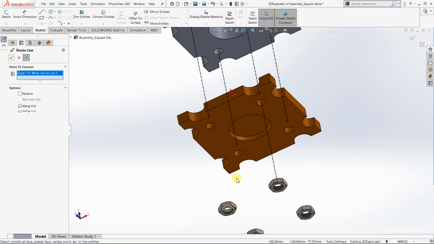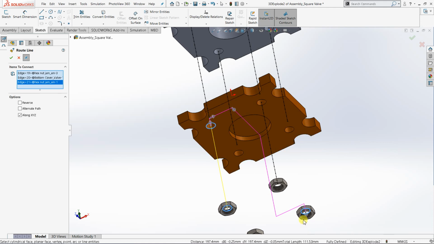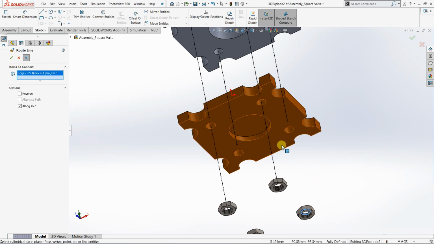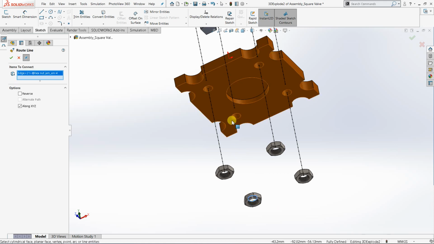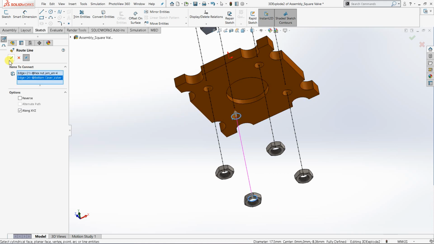This one should be here, the top hole here. I'm going to reverse it. Oh sorry, because this one continues, I need to click OK. I forgot to click OK just now. So this one, the arrow is already correct, which is facing upwards, should be here. And the last one, which is this one, to here. There you are. So now we already click once more time.